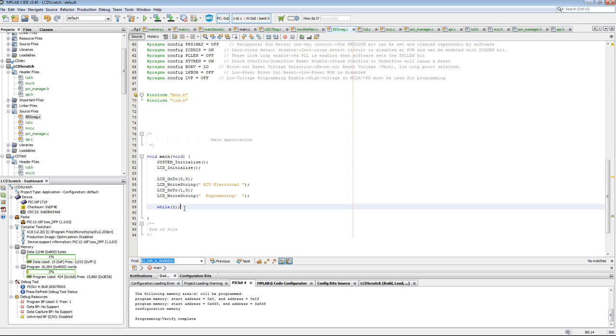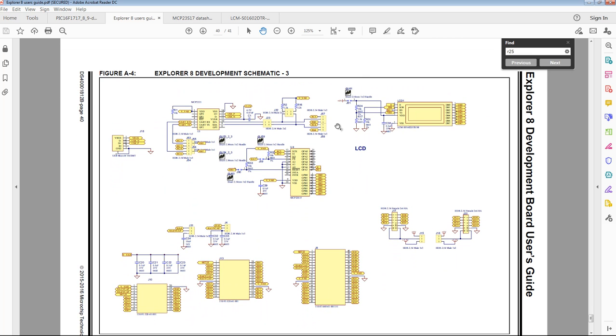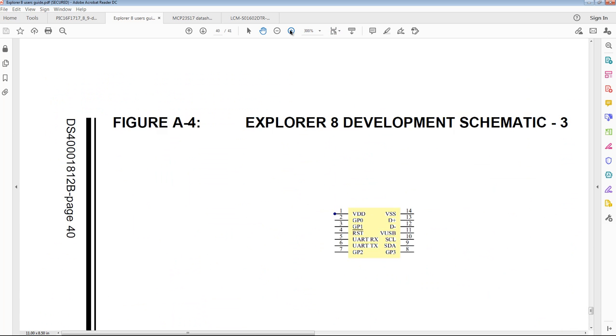Okay? So before we get into the rest of the code, let me explain the hardware that is being controlled. And so I have the data sheet open, the Explorer 8 User's Guide. And so let me pull this up. So in the Explorer 8 User's Guide, this is page 40 of that User's Guide. And I had some screen capture of this in the video lecture that I posted. This shows the schematic for both the LCD connections and this external I/O expander port. So let's talk a little bit about what's happening in there. Let me zoom in just a little bit on this.